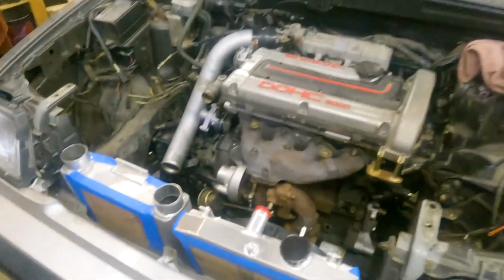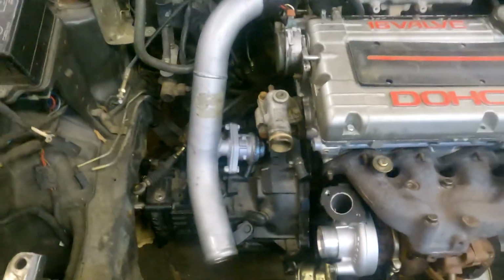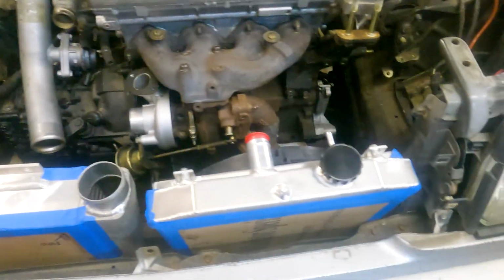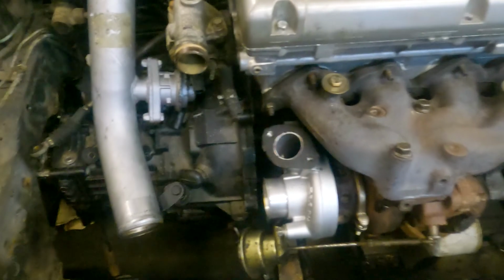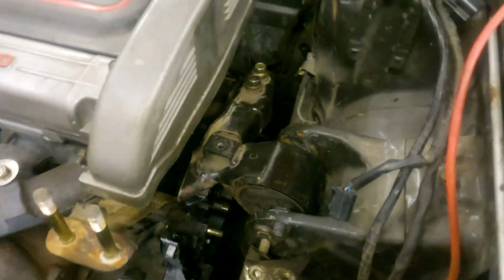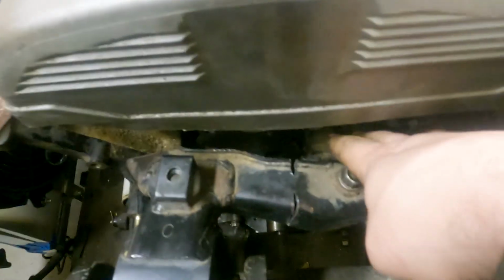All right, so this is where we're at with mocking stuff in. We've got the front mount kind of right there, radiator kind of right there. Got the turbo on, the head actually fits. We had to do some interesting stuff with this engine mount. So this is the Vista mount, and it's bolted to a DSM mount. We still have to finalize this, but we'll show you that when it's all done. But it looks like everything's gonna work.